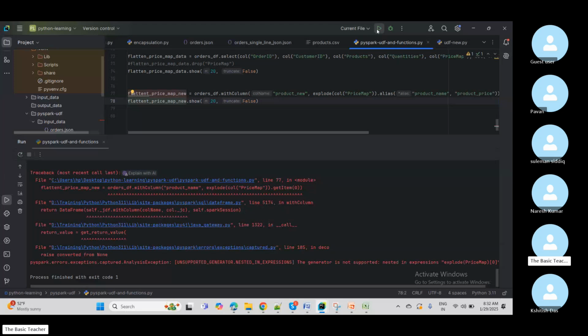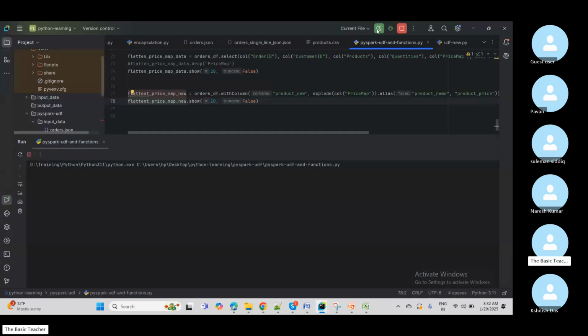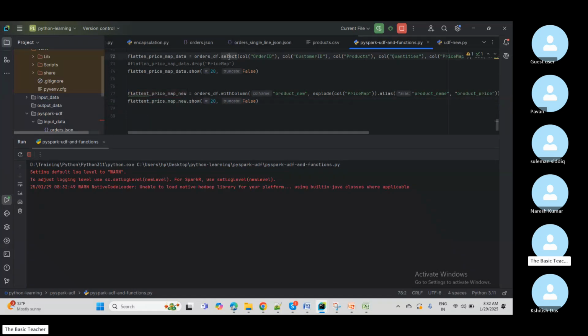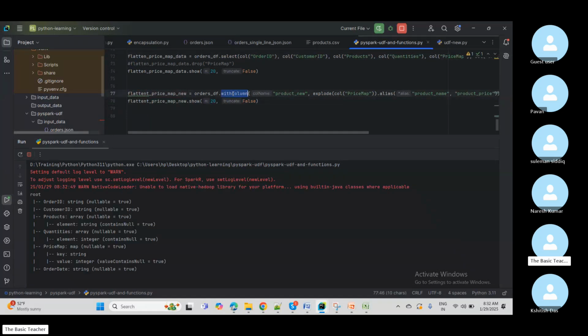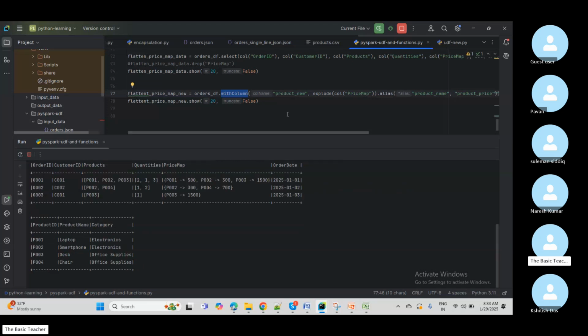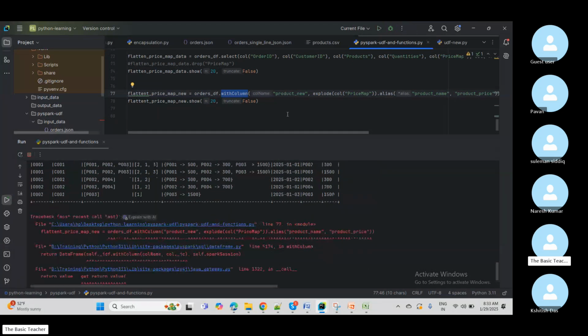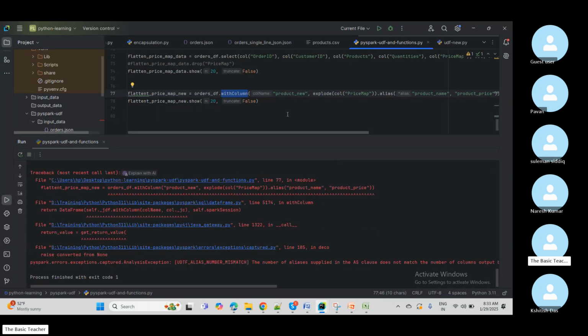Let me print this only, to see how it is coming. The only difference is that here I went through the select statement, and here I am going directly with the with column. I will validate. That indexing problem, I will debug anyway and share in the code base, but you also debug that, okay?